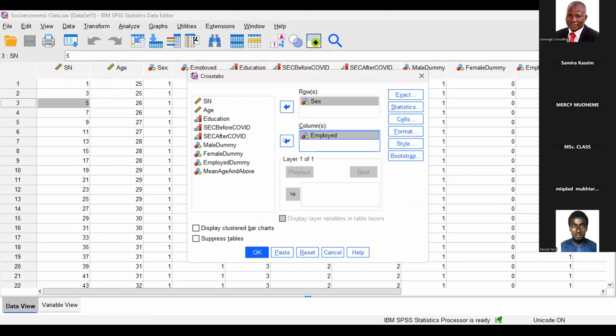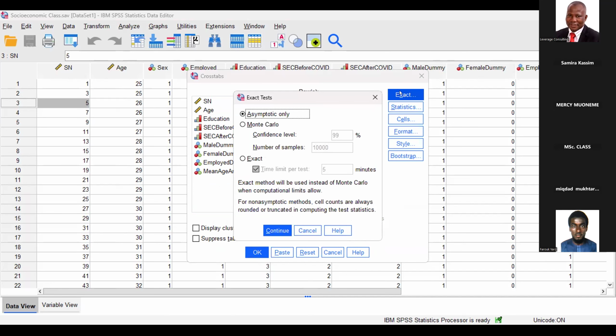Click on exact. If you see, by default it chooses asymptotic only. We have Monte Carlo, but click on exact, the one down. Okay, click on continue.